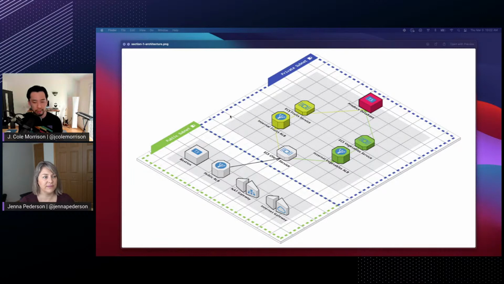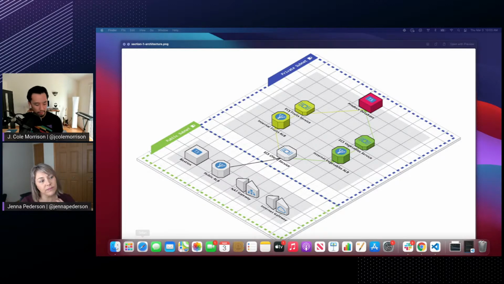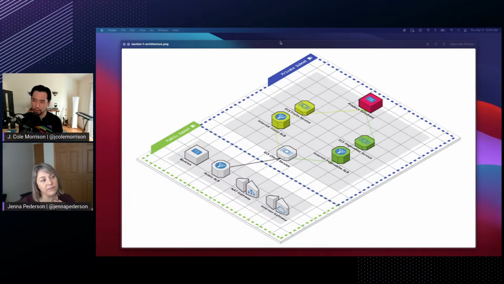So this is where we are headed, at least in the first section, as Jenna spoke about. Like she said, we worked on the VPC, shown by the dotted lines there. And we'll be moving forward through to the public application load balancer, the client service, and a couple of other things, just so you can have a visual.